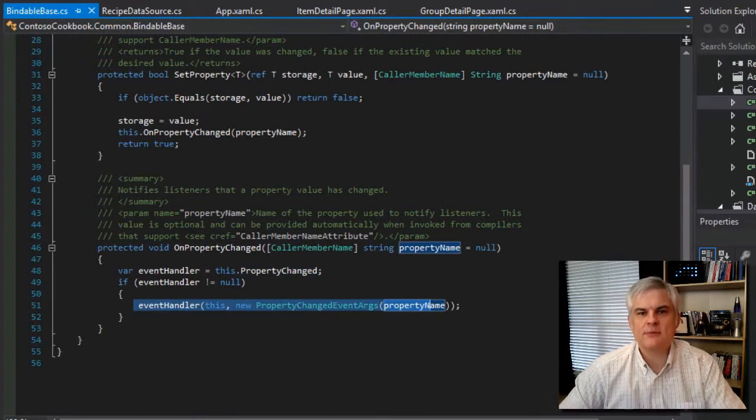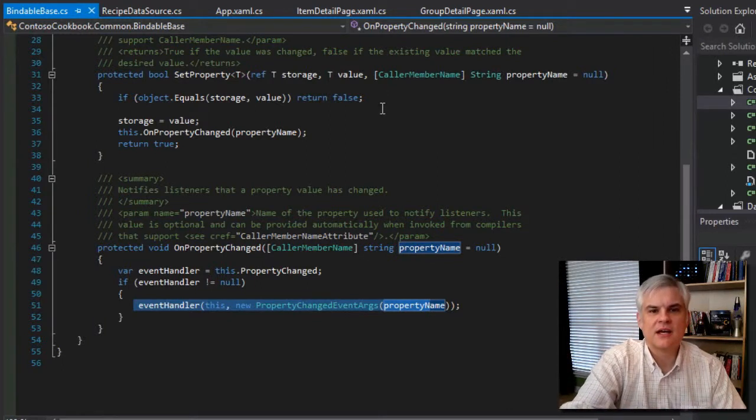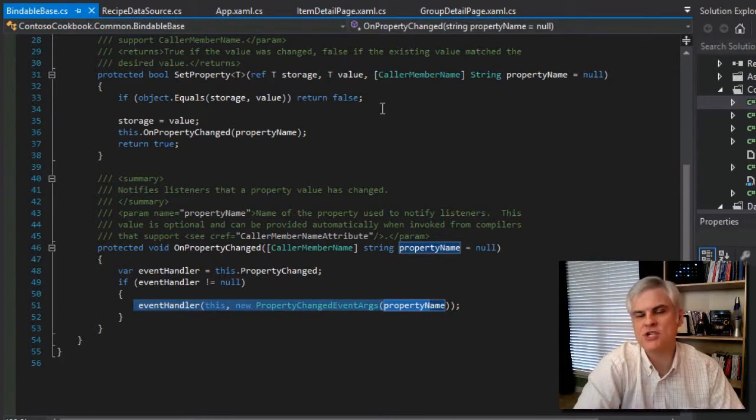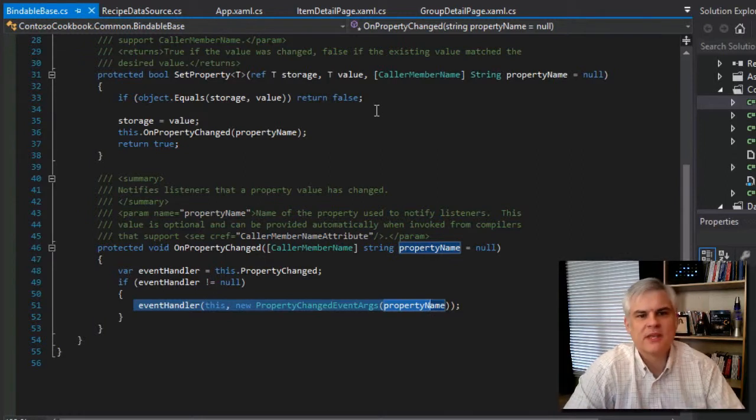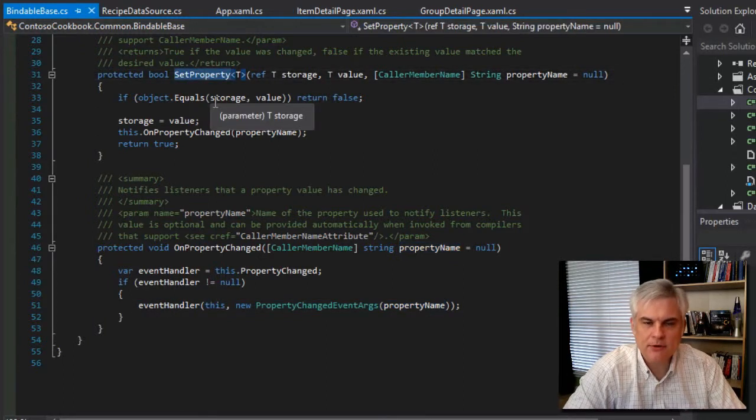Now, the user interface elements can trust this class and any class that derives from it, like our entire inheritance hierarchy, to follow these rules and offer change notification when one of its attributes, one of its properties, changes. So much of the bindable base is then making sure that a given property inside any class that inherits from it is actually changing. It guards against the possibility that, for example, SetProperty is called, but the new value is the same as the old value.